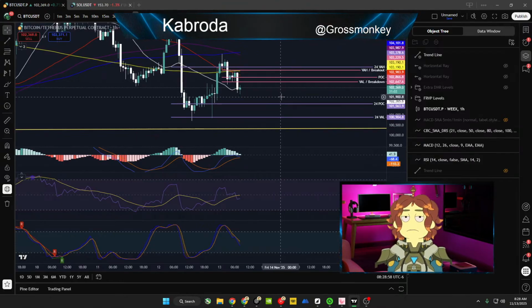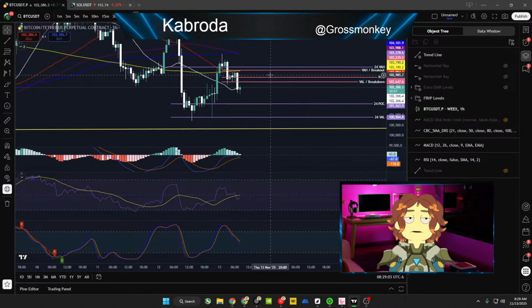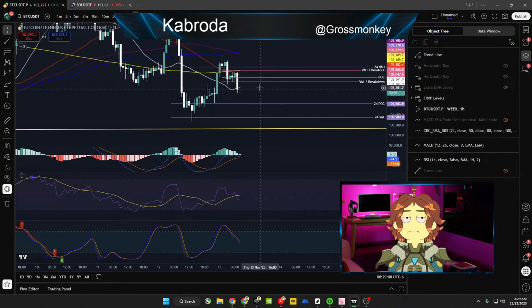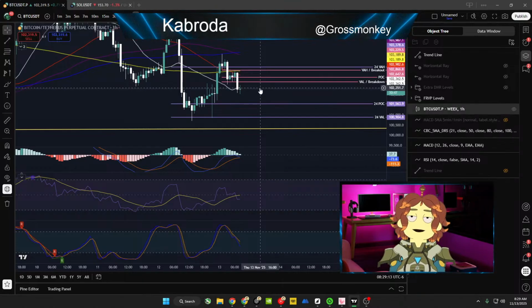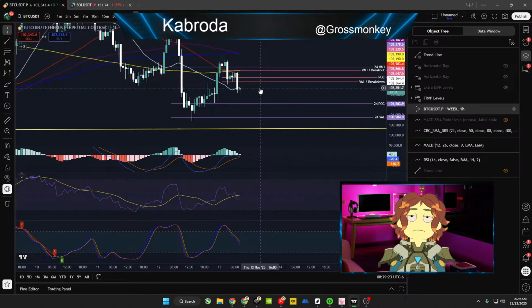All right, price is consolidating just below the 102.9K. We actually got a decent dump right here after that, but just below, that's pretty close to below, especially for Bitcoin. We're rejecting the 200 MA near 103.1. 21 SMA is beneath the 200 MA, and structure shows lower highs forming since November 11th. RSI is mid-range, 45 to 50, and MACD is slightly negative. The hourly trend is bearish to neutral.